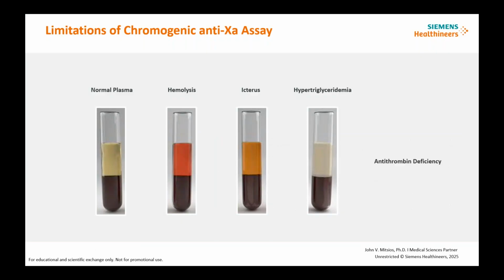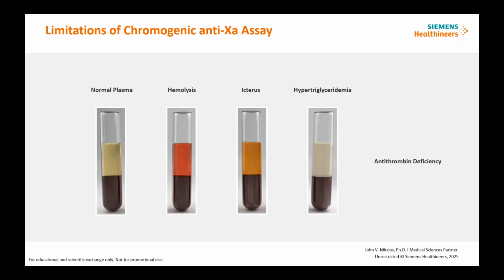Of course, I would be remiss if I didn't mention the effects of hemolysis, icterus, and lipemia on a chromogenic assay, because the anti-10A assay is a chromogenic assay. So in grossly hemolyzed specimens, of course, you would need to follow your laboratory procedures to ensure that you're reporting the accurate results. And I also wanted to highlight the antithrombin deficiency. The reason I highlight that is because we know that heparin functions through antithrombin. So if the patient has a decrease in antithrombin and we're not seeing the anticoagulant effect of heparin that we would want to see, it could be the result of an antithrombin deficiency.